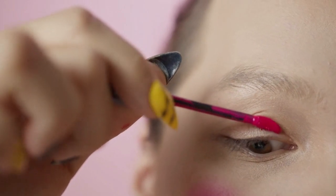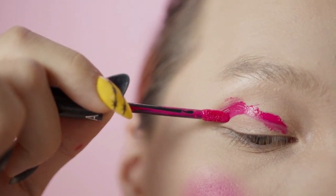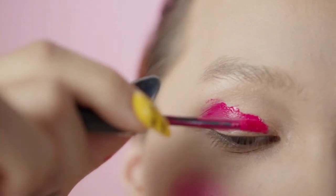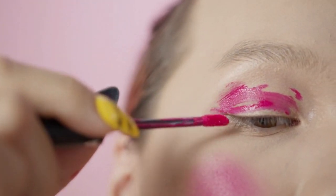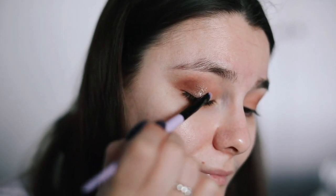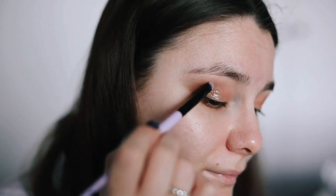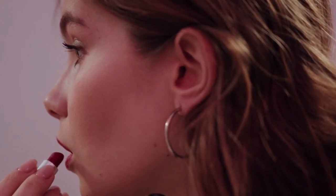Two experts came to the rescue: NYC-based Alexis Comforti Orlando, Laura Mercier global makeup artist, and Dr. Jeanette Graff, assistant clinical professor of dermatology at Mount Sinai Medical Center and author of Stop Aging, Start Living. Both used their specific know-how to break down the whole cleanse and remove process. Here it is, in four simple steps.